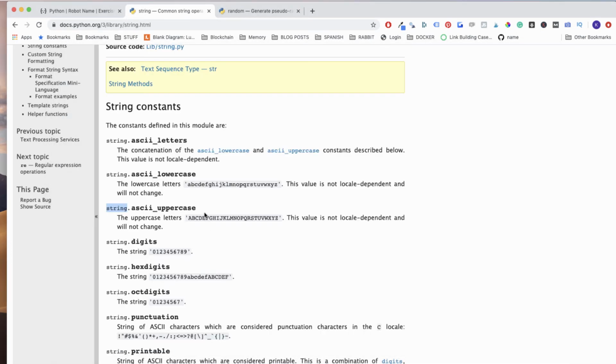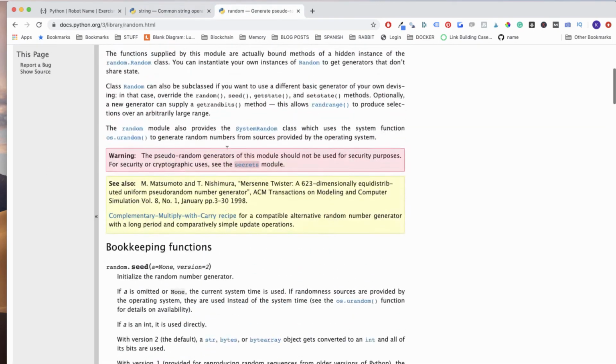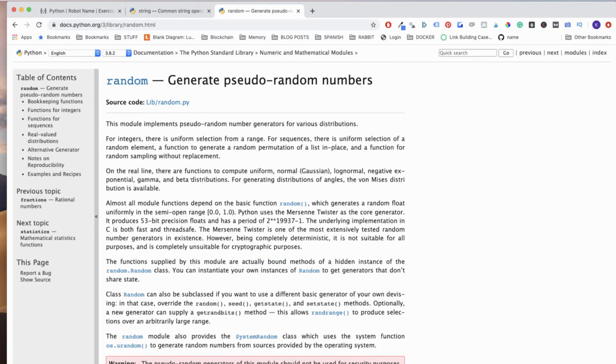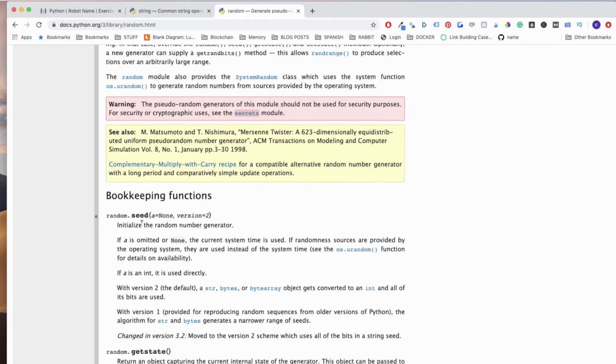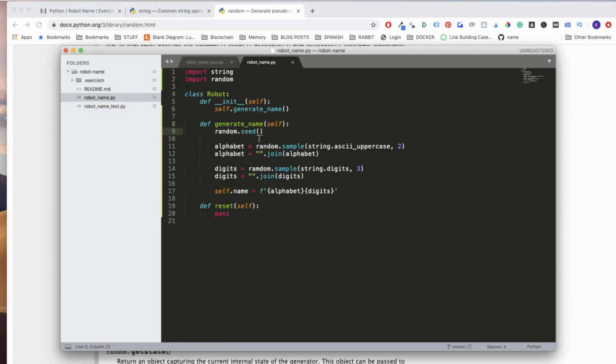When you leave the seed blank, it basically takes the timestamp of when this object would be created. So it's okay to leave it as that. It would take the system time, which would be unique before we reset it, and between each reset.